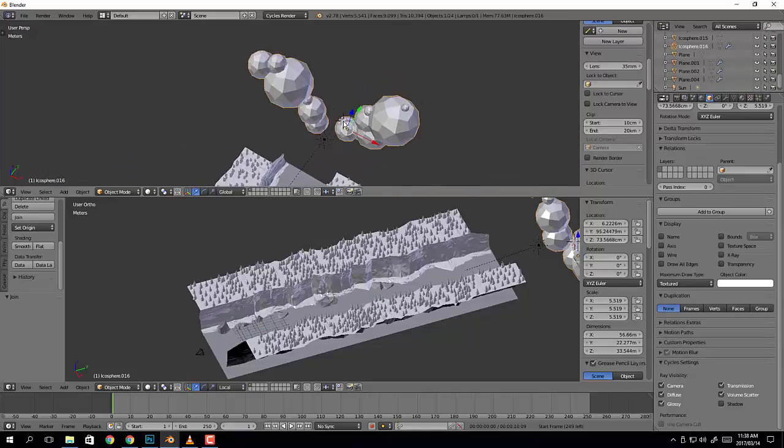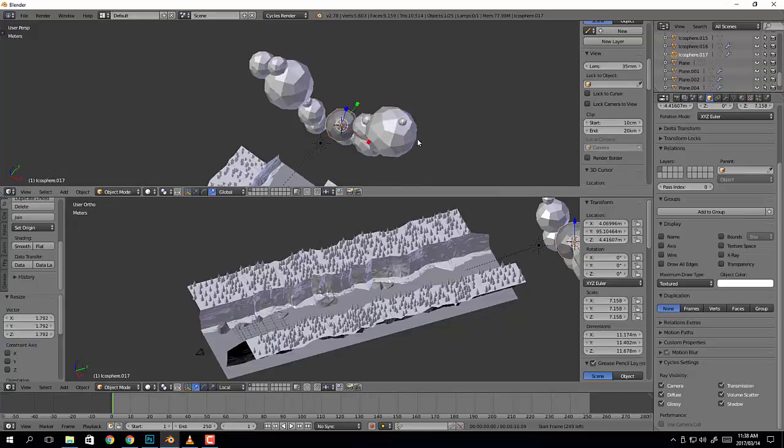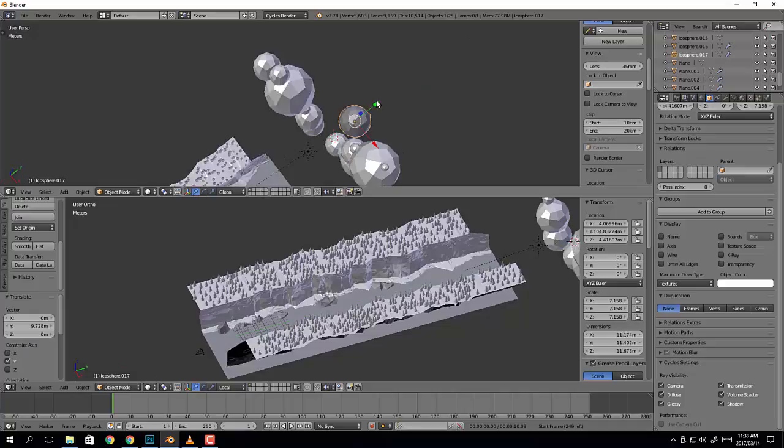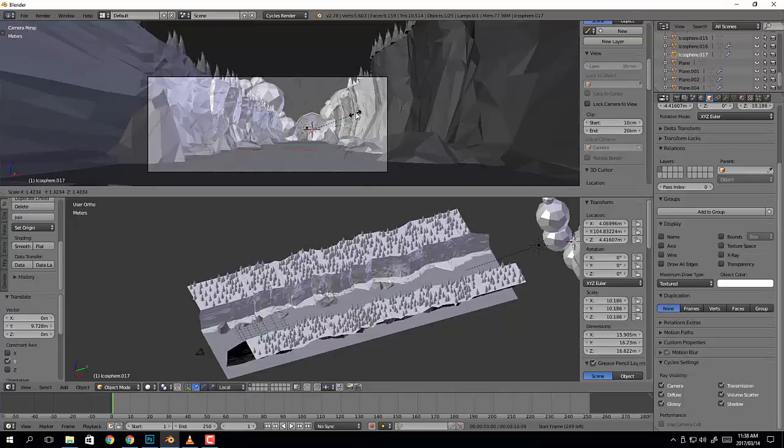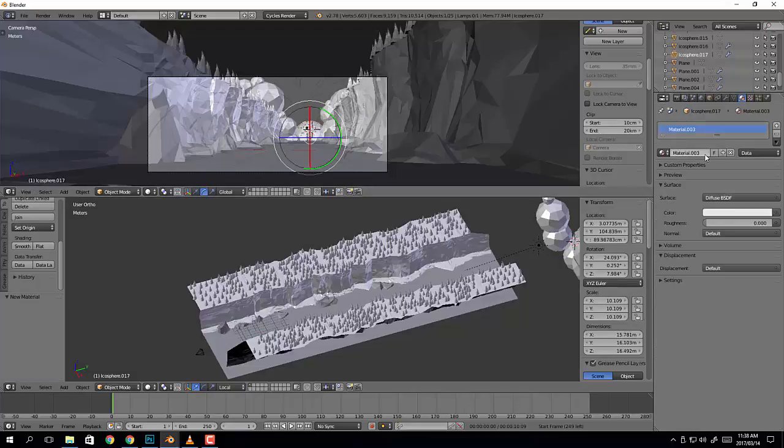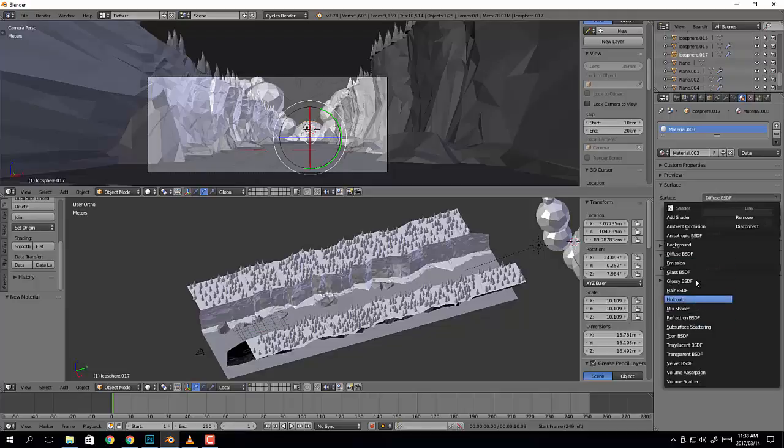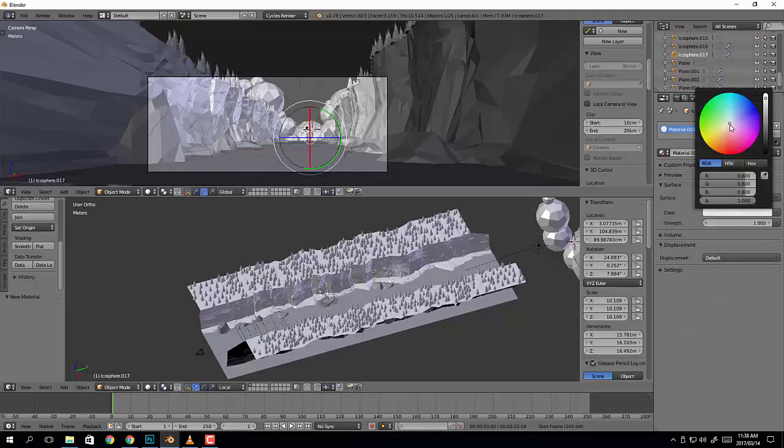Okay, and then I'm going to put like a sun sphere in as well. That's nice. Big round sunset. Emission material.